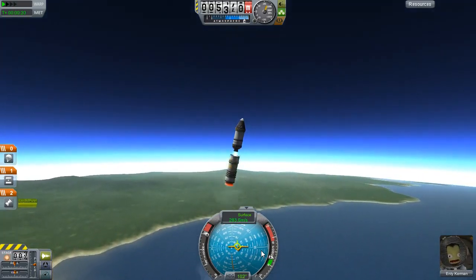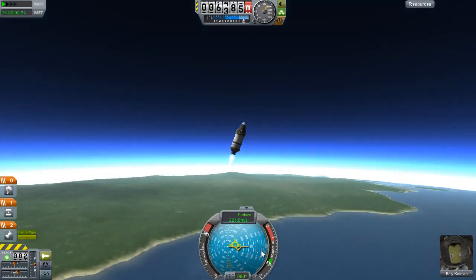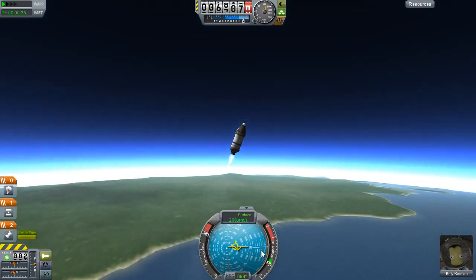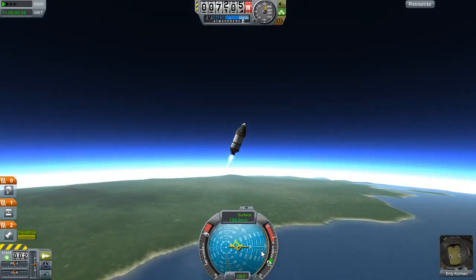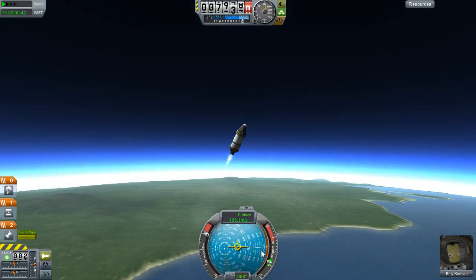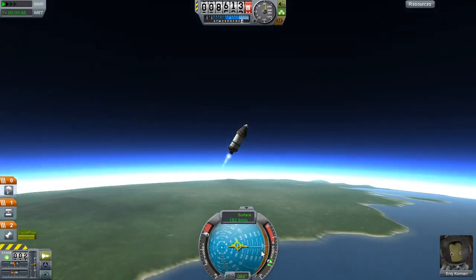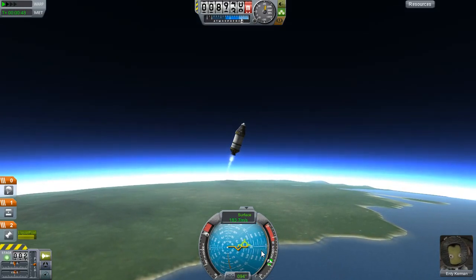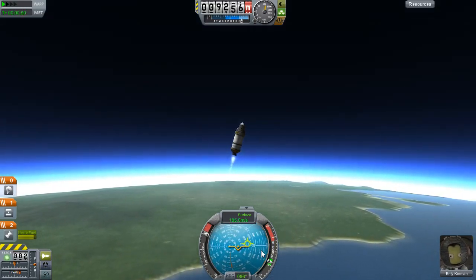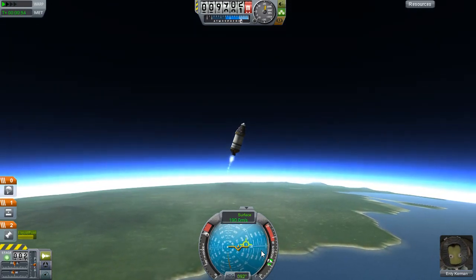So, it's burned out, press spacebar. The second stage now fires and gives us that little bit of a kick. And you can see we're actually slowing down now because we're producing so much drag versus the power of this little tiny engine, but it has heaps of fuel. So if we can keep ourselves nearly upright until we get out of the thick part of the atmosphere, we can start to kind of tip ourselves over.